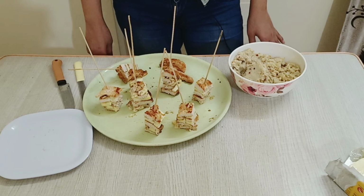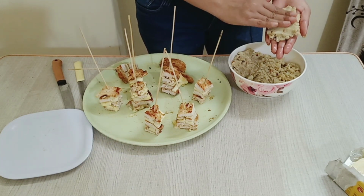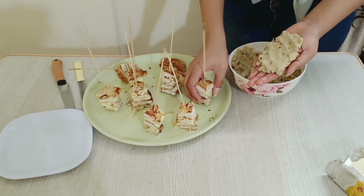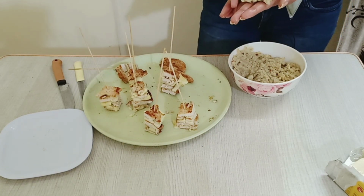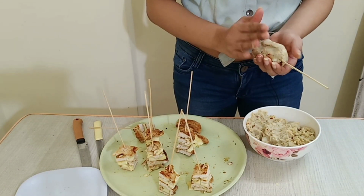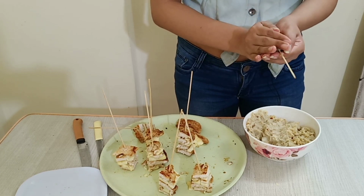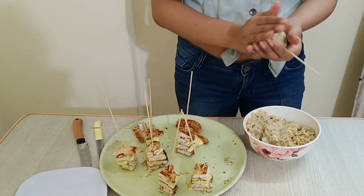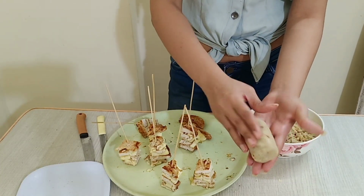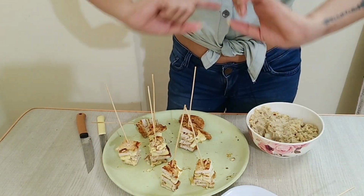It's good. Now it's time to cover up our chicken with this mashed potato that we have made earlier. So we'll just make it flat on our hands, and add 1 stick gently and cover it up. See, now it will look kind of like this. Cute, na? Oh sorry, I have to keep it on this. Now we have to do the same to the rest of our sticks.